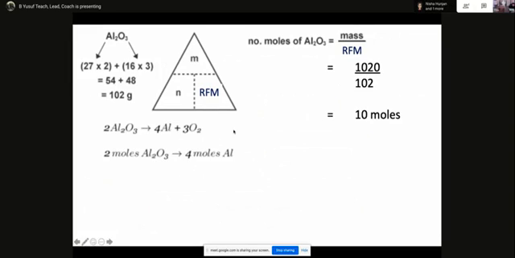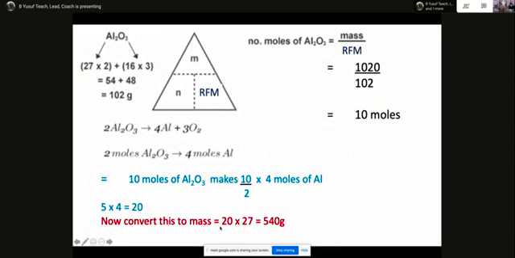Then what we'll do, so you've got this. Going back to the equation that was given on the previous slide, 2 moles of aluminium oxide would give you 4 moles of aluminium. That was from the equation we saw when you balance the number of atoms that were given there. So 10 moles of aluminium oxide will therefore give you 10 divided by 2, which is 5, times 4 moles. I hope my explanation is clear, because I can understand it might be really confusing here. But then when you convert this to mass, 5 times 4 is 20, it gives you this.